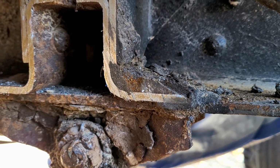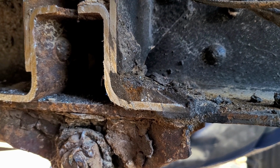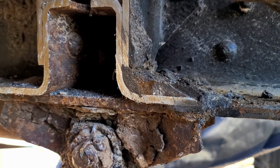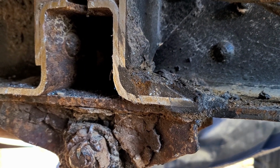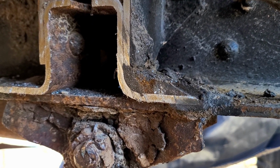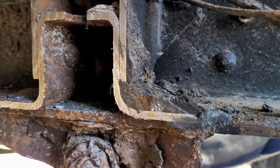And what I think that is, is just old grime and especially engine oil mixed with dirt that has built up all over the truck. And in some ways, it's done a really good job of keeping parts of the frame and the cross members almost like undercoated, and has kept them in really good shape. So for that, I'm very thankful.